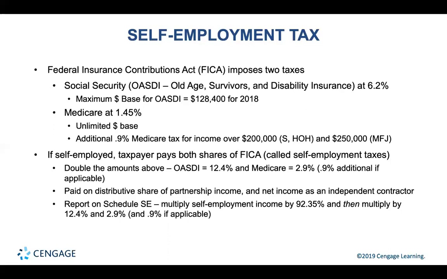Also, in arriving at net earnings for purposes of computing self-employment tax, self-employed taxpayers are allowed a deduction for AGI equal to 1/2 of the self-employment tax. So when you're calculating this, they get an above-the-line deduction for half of the taxes, and they still end up having to pay the full amount. So take a look at page 620 for the example for a self-employed accountant on how to calculate the self-employment tax for him.